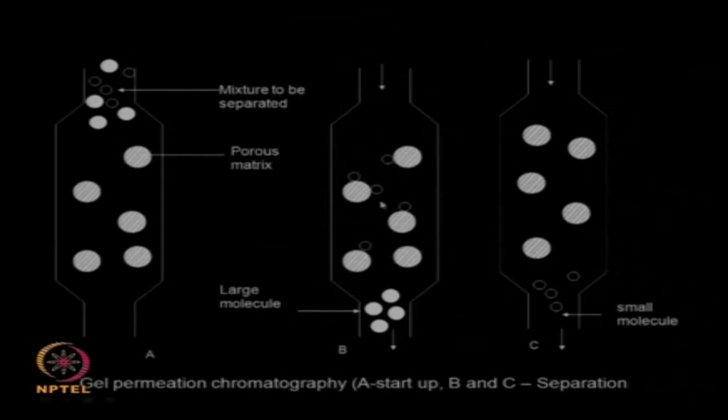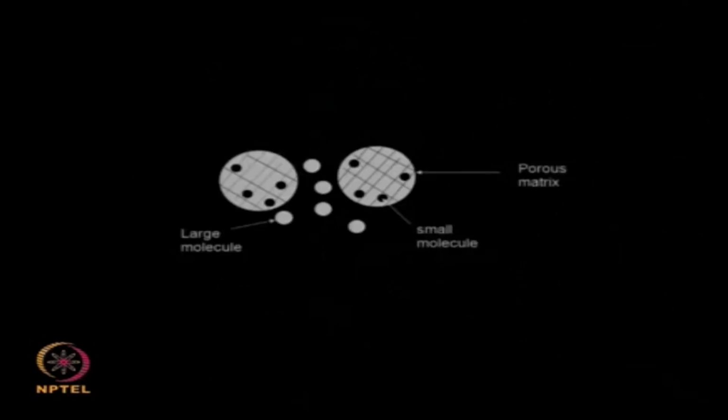So as they travel, the smaller proteins get entrapped in the porous material, so larger proteins will just come out, and after some time all the larger proteins have been removed and the smaller proteins will come later. So elution time is inversely proportional to the molecular weight or size of the proteins. So the small molecules get entrapped in the pores, large molecules cannot enter the pores, so they travel faster. That is the principle of gel permeation chromatography or molecular sieve type of chromatography.